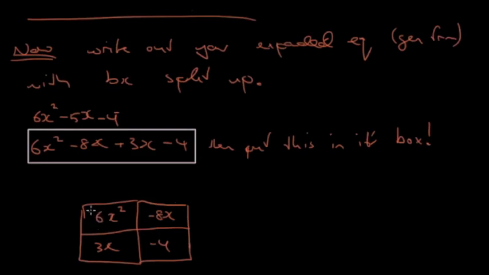6 has a few as well. 1 times 6 is 6, and 2 times 3 is 6. 8, similarly, 1 times 8 is 8, 2 times 4 is 8. 3, however, only has 2. It's only got a 1 and a 3. Okay? So we know that we've got to have a 1 at one of these places and a 3 at another of them. If we've got a 1 here, we've got a 3 here. If we've got a 1 here, we've got a 3 here.